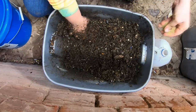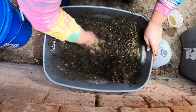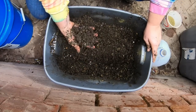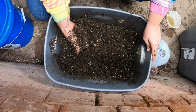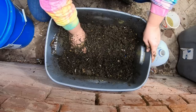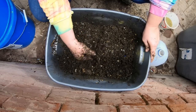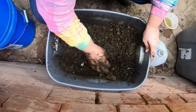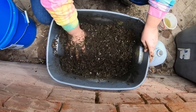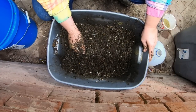Additionally, I've got a little bit of alfalfa that I'm going to spread in there just to get everything started again, to get the microbes happy, because they have been allowed to dry out so that I could sift. And I'm just trying to create the best environment for when the cocoons hatch and then all the little worms can get to work and start eating this stuff again. I will look in on this for the next month or so to make sure the moisture is stable. But once the moisture is stable, I'm going to leave this alone and not look in on it for another 4 months.